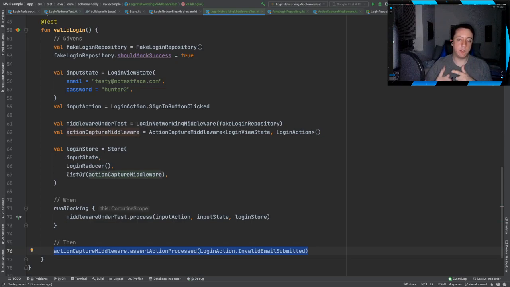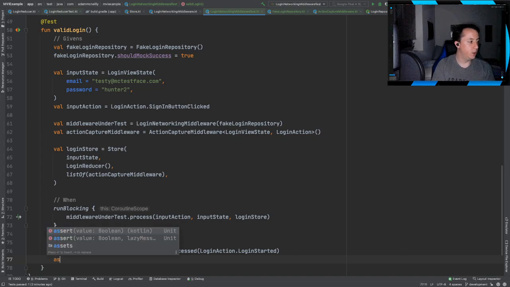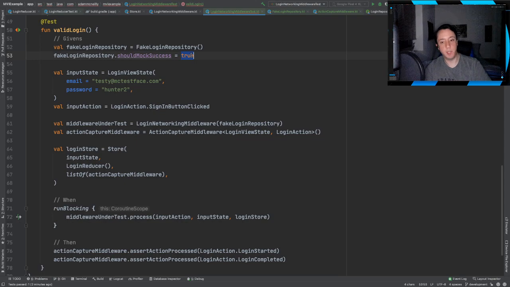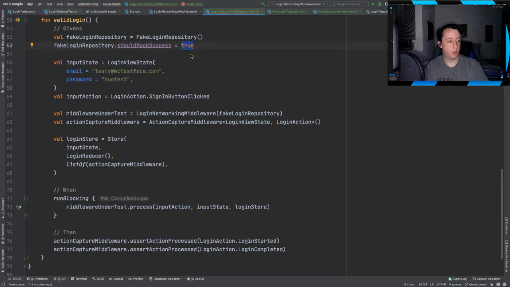So we're actually going to test for a few things here. We want to assert that we sent login started, and we also want to assert that we did login completed. Because further up here we set should mock success to true, then we expect this will fire with login completed.